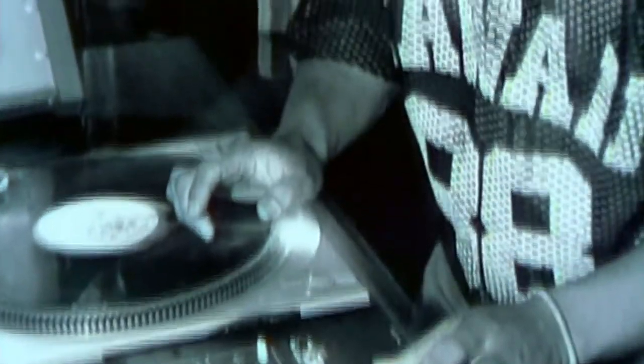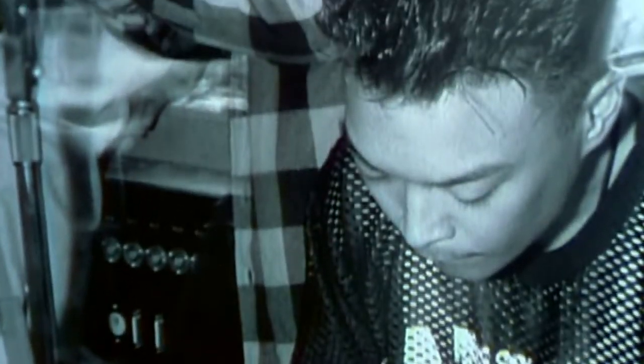Me and Qbert used to practice. That's where we made up the question and answer. I'd scratch the question, and he would give me an answer. And so we didn't even have to talk to each other for a whole day. I remember one time he moved away to another city. And I was like, damn, how am I gonna bite it? How am I gonna get his ideas?